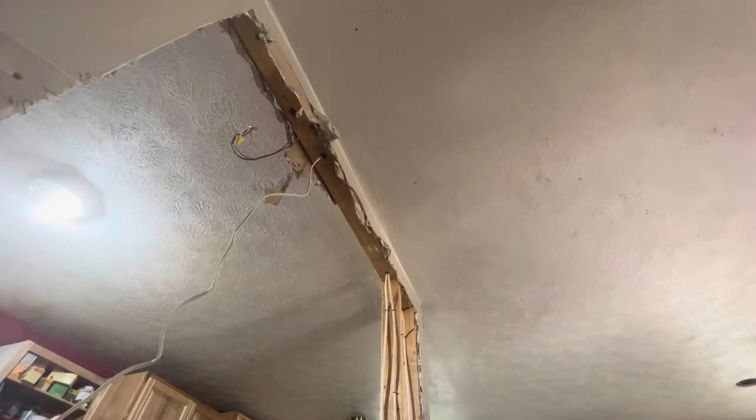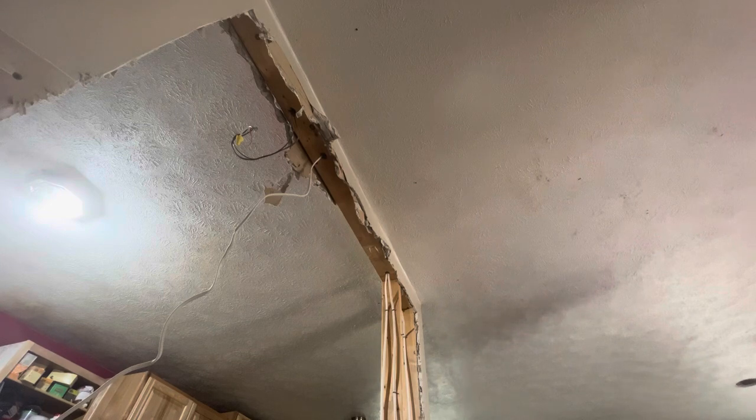So anyway, I just did some touch up on my wall, kind of shaved it off a little bit more. Now you can really see it's way open now. I'm gonna do something really cool to the one little post that's still there, which is gonna look awesome. So stay tuned for that eventually, but that's gonna have to wait until after I do drywall, and I have to save up money for that.